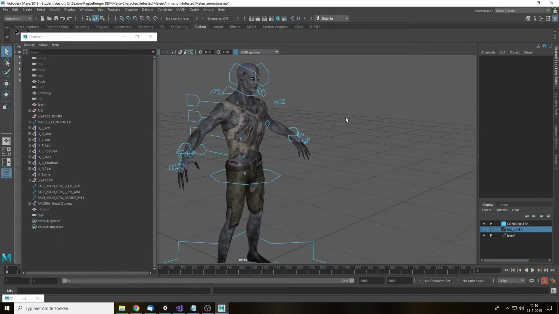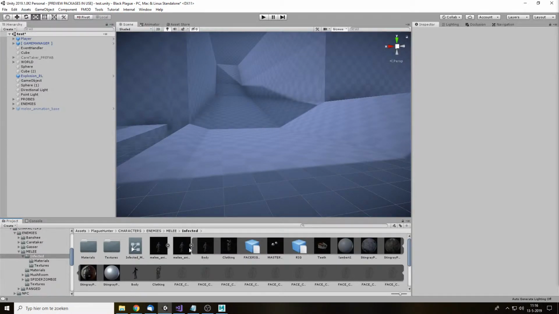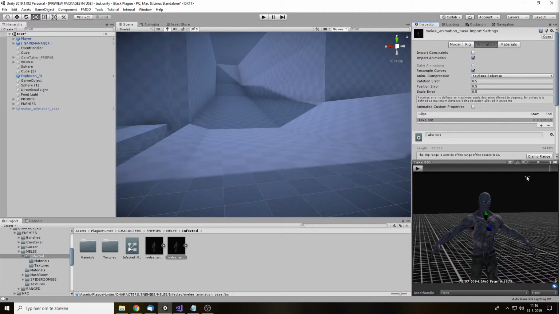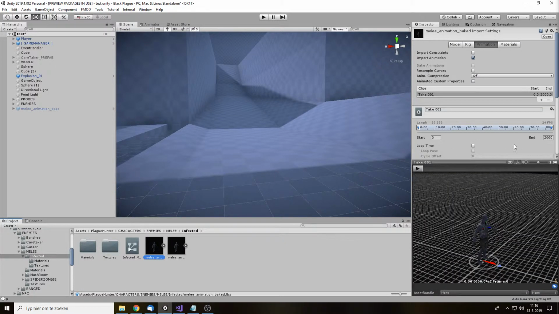In my case, my file was like 72 MB. It's pretty big, but yeah. Let's go into Unity, which is way more interesting. So I imported both. So this is my base mesh, which has no animations whatsoever. Nothing is in here, and you have the actual one that has all the animations, right? But right now by default it's set to the entire clip, so we have only one animation clip of everything, which is pretty useless. But you can check here to see if everything is correct or not. But it is in my case.